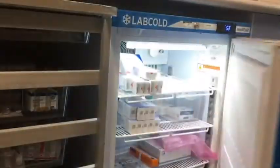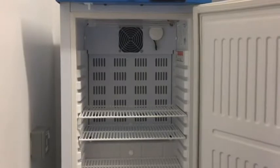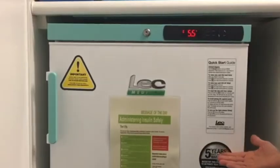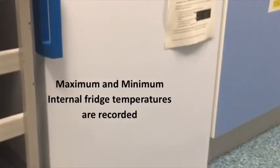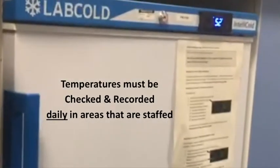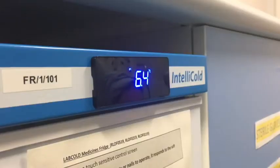Hi, it's Vince Goody from Pharmacy. I'm here to talk to you today about some medicines fridges. The Trust has invested in a large number of LabCold 19 fridges which come in four sizes, with each model identifiable from the sticker inside. We still have some older LabCold medicines fridges that operate slightly differently and also many LEC brand fridges as well. The LabCold Series 19s record and store a minute-by-minute record so we can see how long a temperature excursion lasted, and from that we can make sound judgments about how safe it is to continue to use any affected medicines.